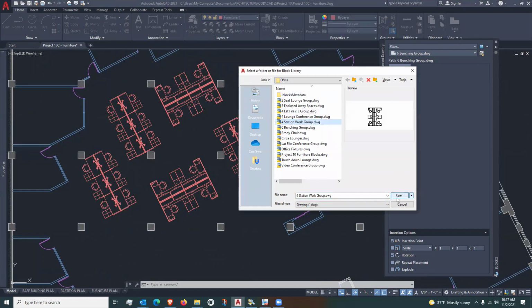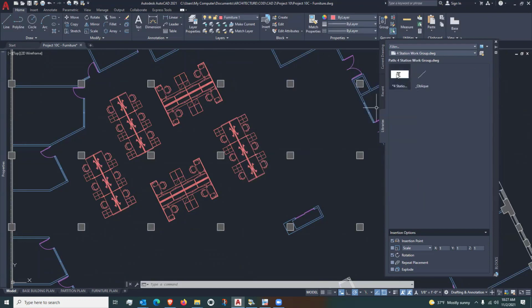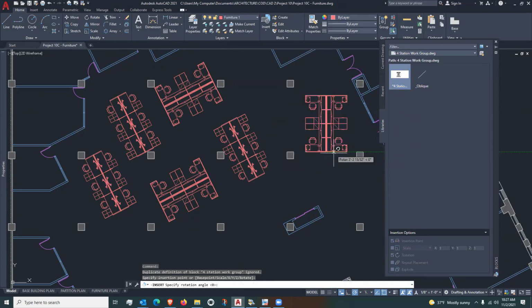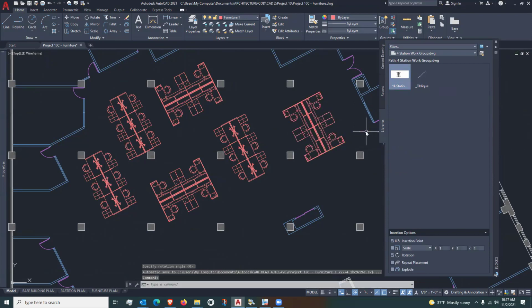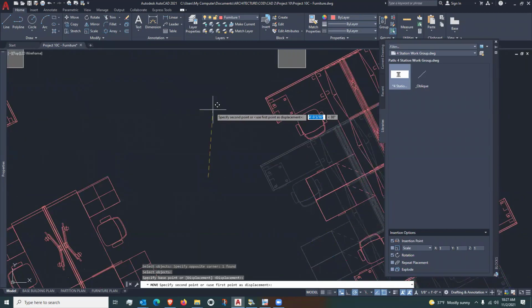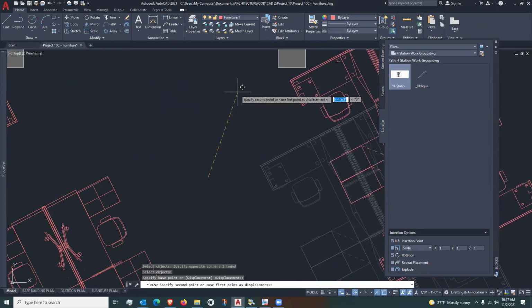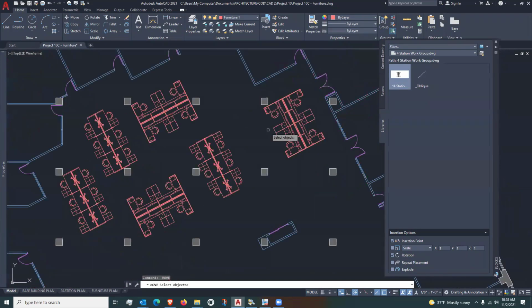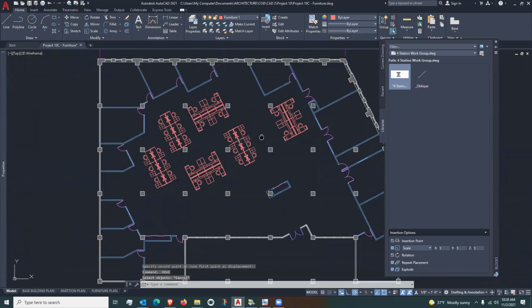I've got another one of those 4 stations. I should have just brought that in when I had the chance. And that will rotate that way. Again, I'm snapping to that polar tracking, so I got that 27-degree angle. I'll just move this one more or less like that. I think that's good.